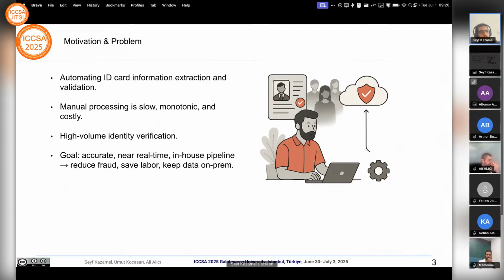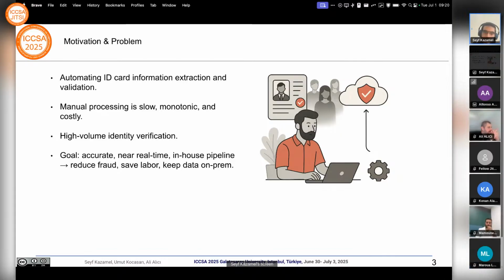This is a process that is done in many online businesses where they ask some of their users for ID cards for identity verification purposes. When it's done manually, it's slow, and with large amounts of ID cards, it becomes costly.